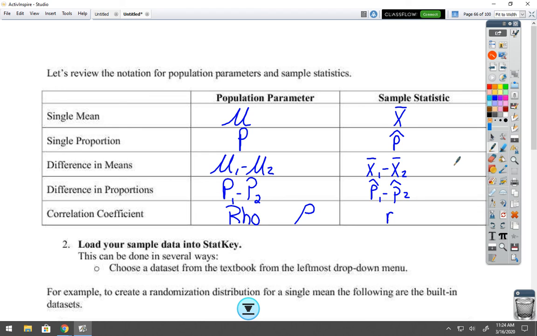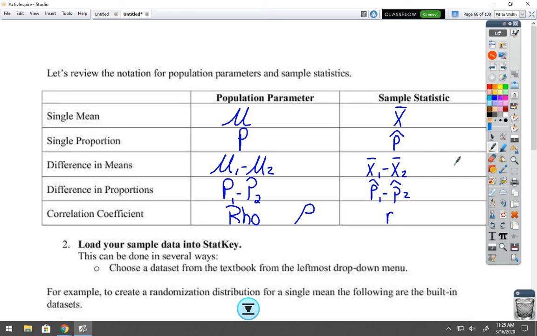So first thing we now have to do is review a little bit about our notation. And we've gone over this a multitude of times, so I pre-filled it out for us. If we're talking about a single mean, then it's a mu value, and its sample statistic is x bar. But at the same time, if we have a single proportion, p, its sample statistic is p hat. Remember, both of these are very highly related, but one talks about the population parameter and one talks about the sample statistic. If we have a difference in means, it's important that we keep the order, first minus second.